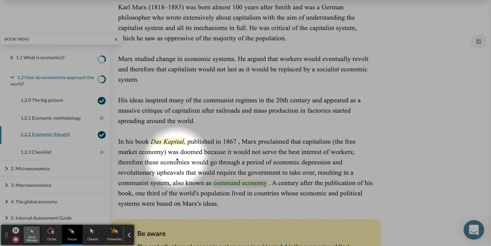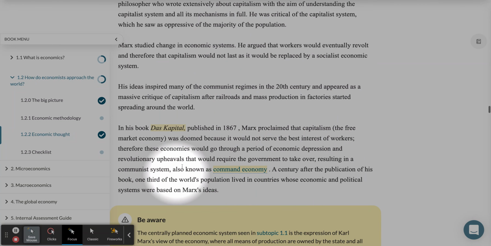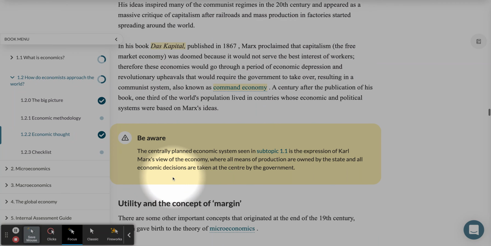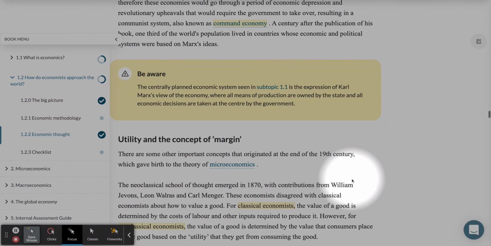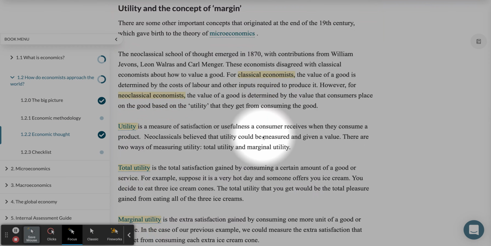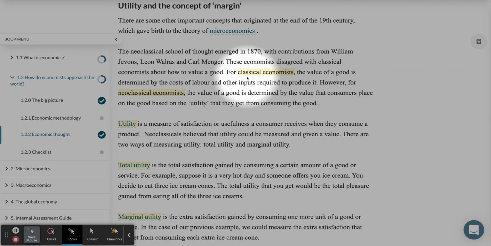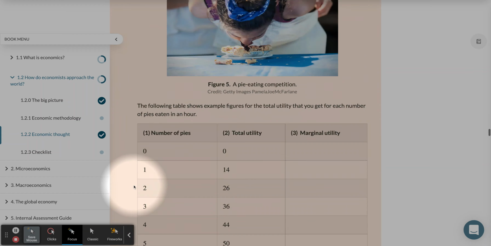By the way, Das Kapital, that's the book Marx wrote, and it was huge. It was the start of communism, which really was only shown to be not a very effective economic system in 1989 when the Berlin Wall fell, and I remember that quite well. We're going to do an exercise in class to talk about utility and marginal utility. And we're going to spend a lot more time in class over the next year talking about these classical and neoclassical ideas, so that you'll be able to refer to those things and understand them.